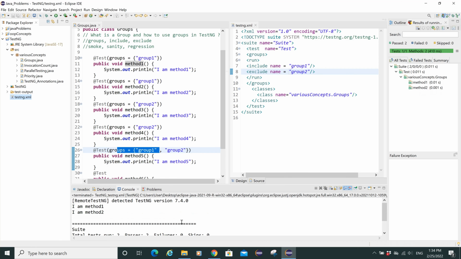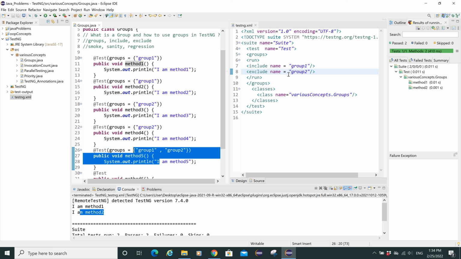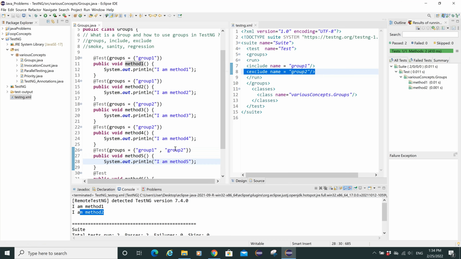So you can see in our console that method 1 and method 2 got executed this time, not method 5, because method 5 we put under the exclude tag. That's why it doesn't get executed over here, because it is under the excluding tag, right? That's why only method 1 and method 2 got executed.